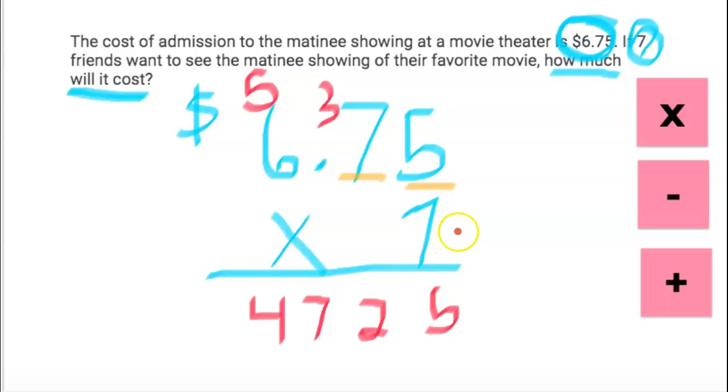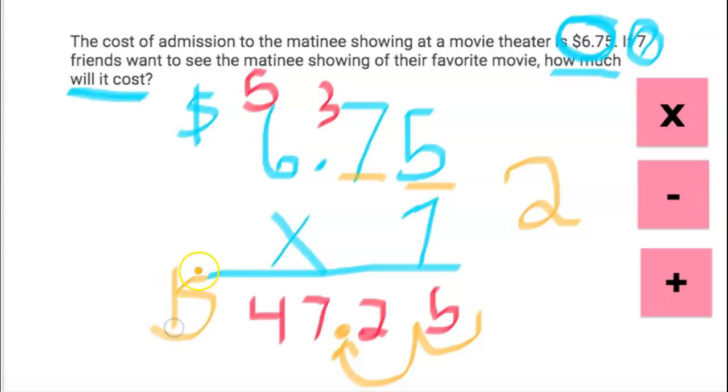And then you go down here and you look at this one. And in 7, the decimal would be right here, but there are no numbers after the decimal. So there's nothing there. So that means we're going to move it a total of 2 spaces. So we come down here and we go 1, 2, and the decimal is going to go right here. So it's going to cost her $47.25.